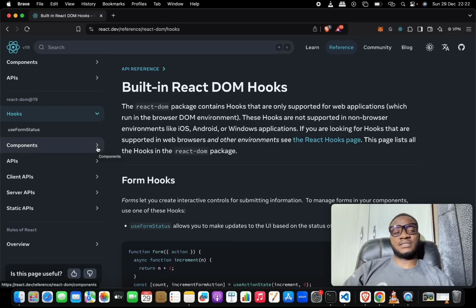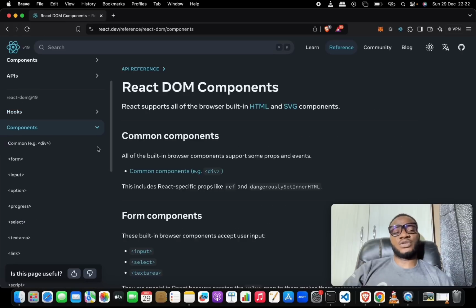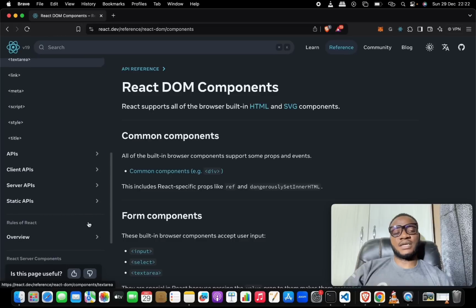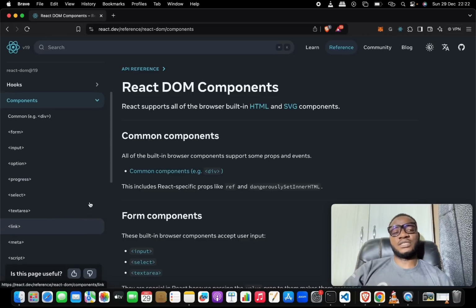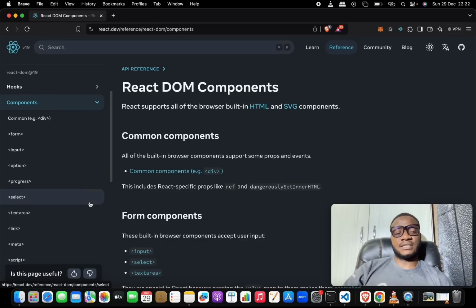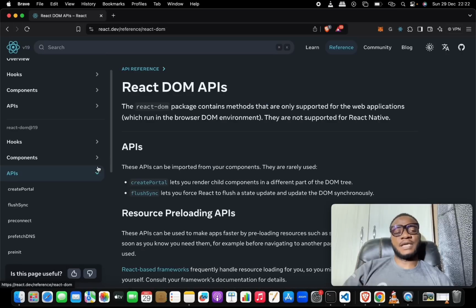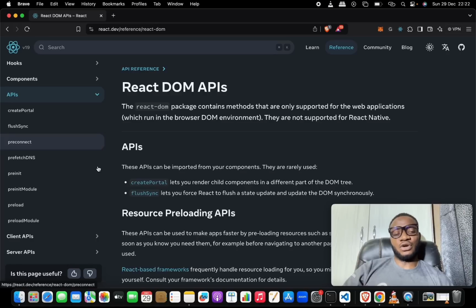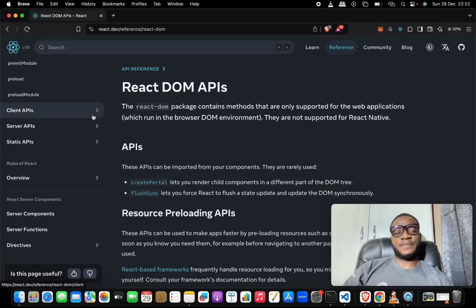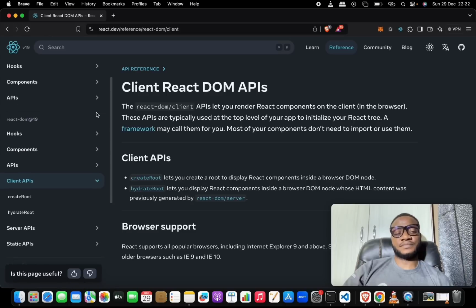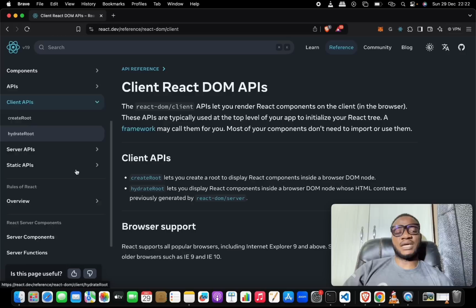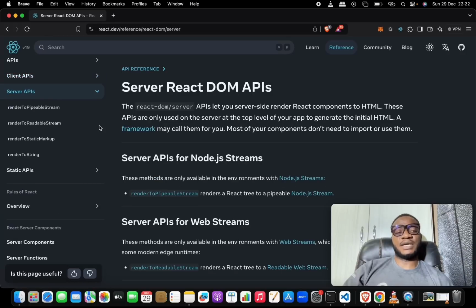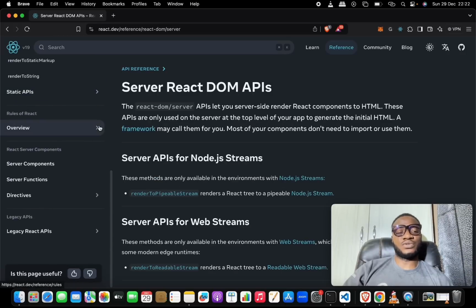You would expand on your knowledge of hooks if you come down a little bit more. This is currently React 19, just in case. We also have the components here that really help you out. All these are under React 19. All right. Here in the APIs, we have a few things that you would love. For example, preload, flushSync, and all of that. Down here we have the client APIs. Basically it's createRoot and hydrateRoot. Then we have the server APIs, all those good stuff.